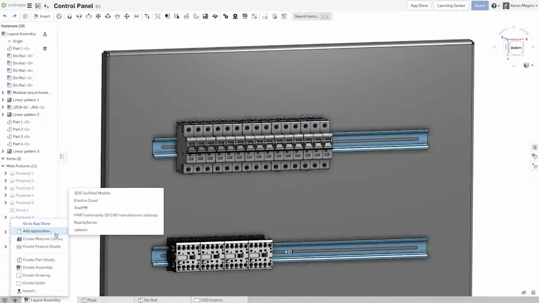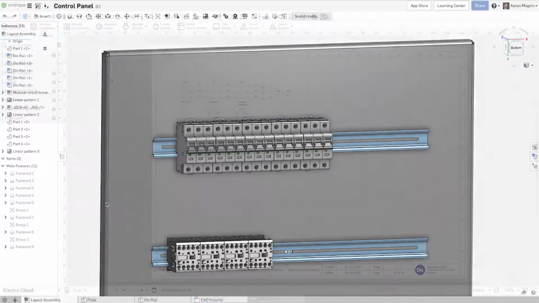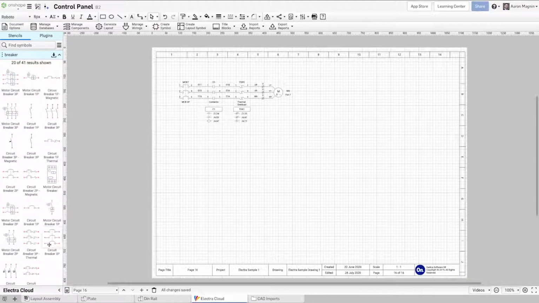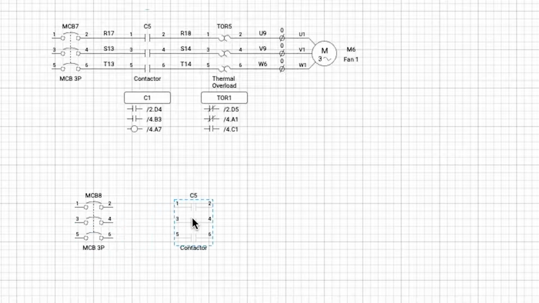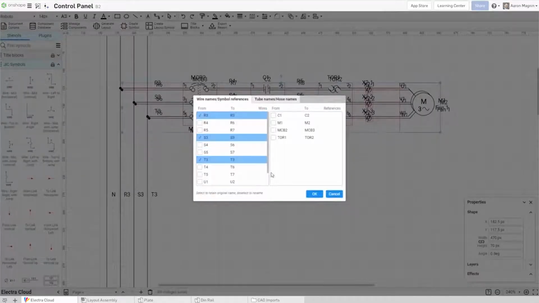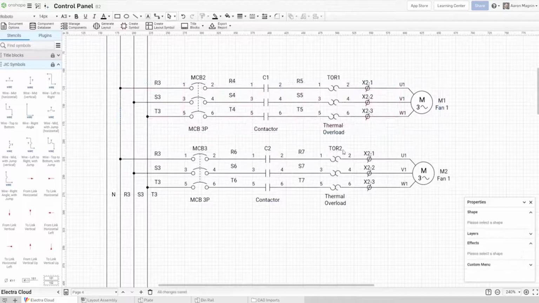Making schematics in Electra couldn't be easier. We'll start by adding it to our Onshape document. From there, we can search in an extensive library for the component needed, then just drag and drop the component into the design space. As more components are added, you'll find wires are not only added automatically, but there's intelligence to how and what they're named. This will propagate and adjust as the design evolves.